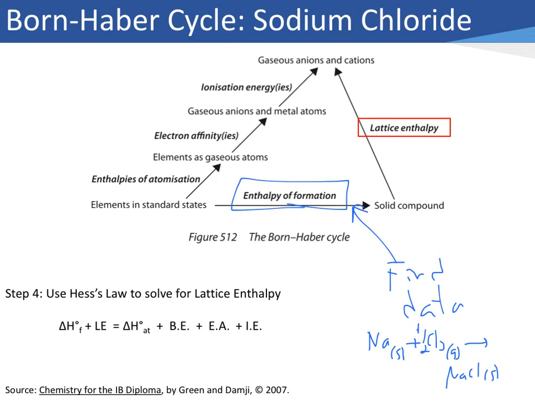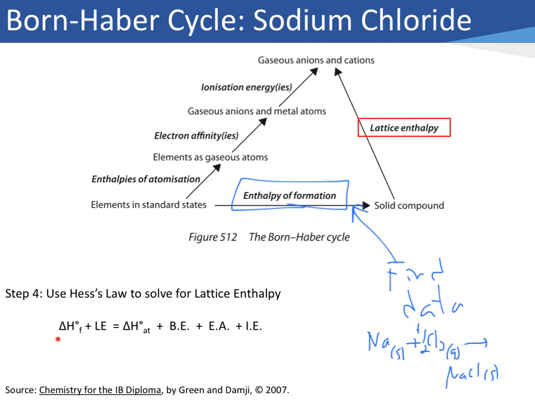That process of enthalpy of formation we can define with an equation, and we can find the value for the enthalpy of formation of sodium chloride. This process starts with elements in their standard states and forms the solid compound. This process that I'm outlining here with the laser pointer, if you will, goes from elements in their standard states to the gaseous ions. Then I can talk about lattice enthalpy, which is the solid compound to the ions, or the ions to the solid compound. Now, what I need to do now is use Hess's law.